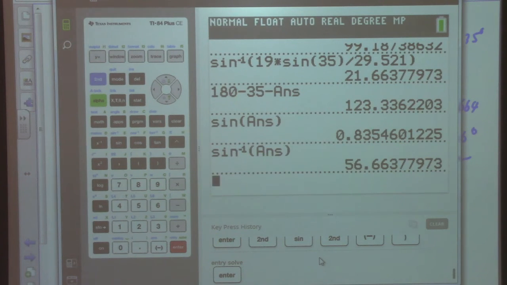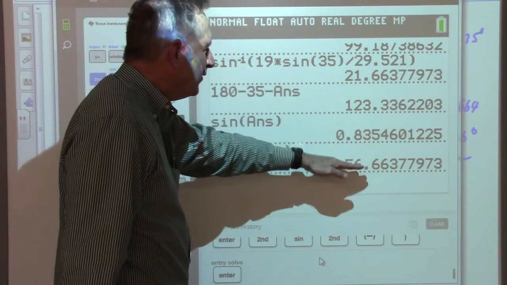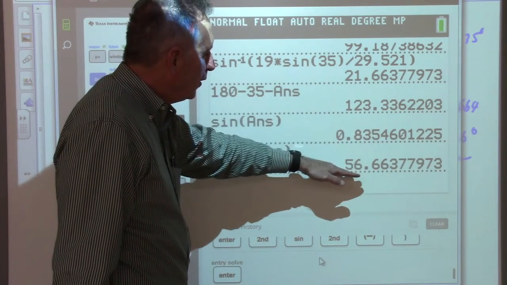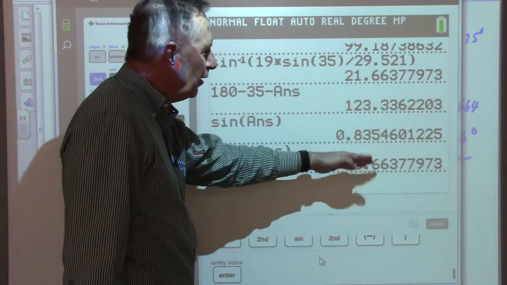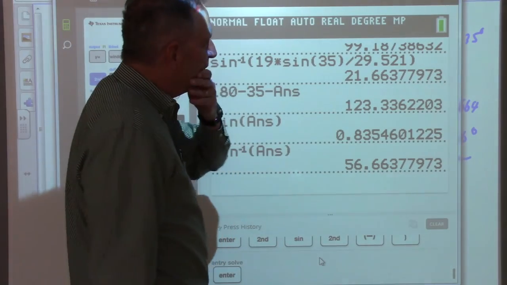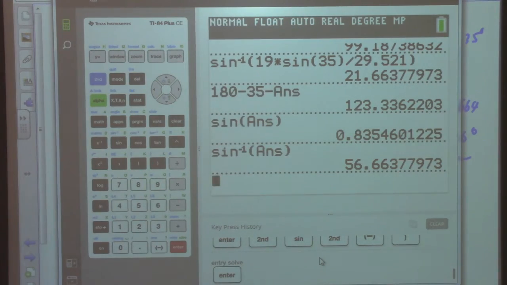Okay? You see what happens is, the sine of this is this, but the inverse sine of this is this. So the problem you get into is when you have an angle between 90 and 180 degrees, it has the same sine as an angle that is between 0 and 90 degrees. And so that's why when you solve using law of cosines, or when you solve for something you don't know, you go and solve for the smallest one first. So that way, when we subtracted, we knew we had 123.336. If you don't do it in that order, you could possibly get into this kind of trouble.